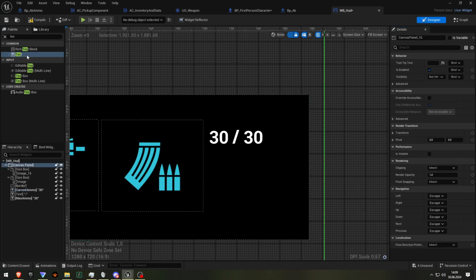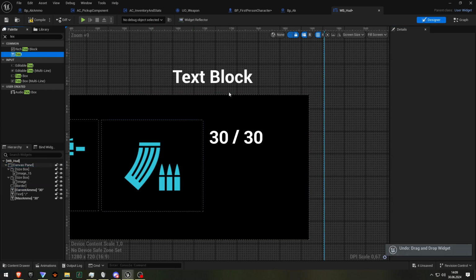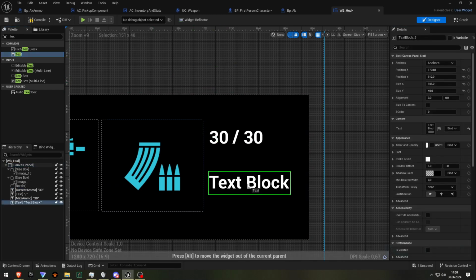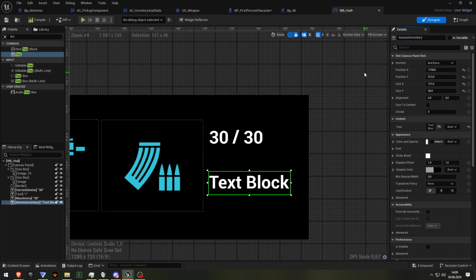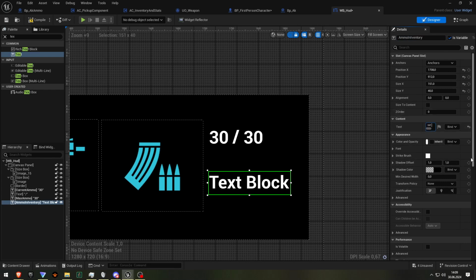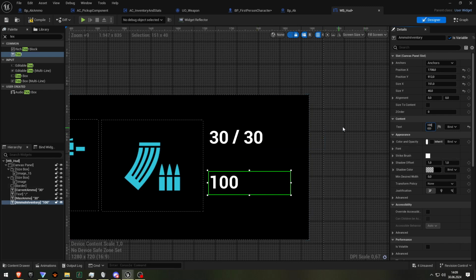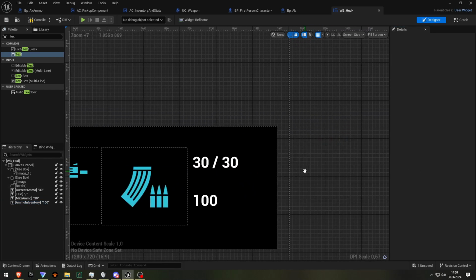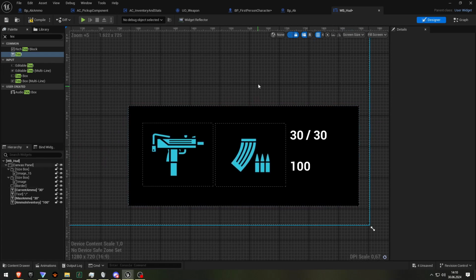And let's add another text block here, down here, but onto our canvas panel. So let's move it down here. And in here, this will be our ammo in inventory. Let's also make this to a variable. And let's just give it a default value of 100. I don't know. All right.